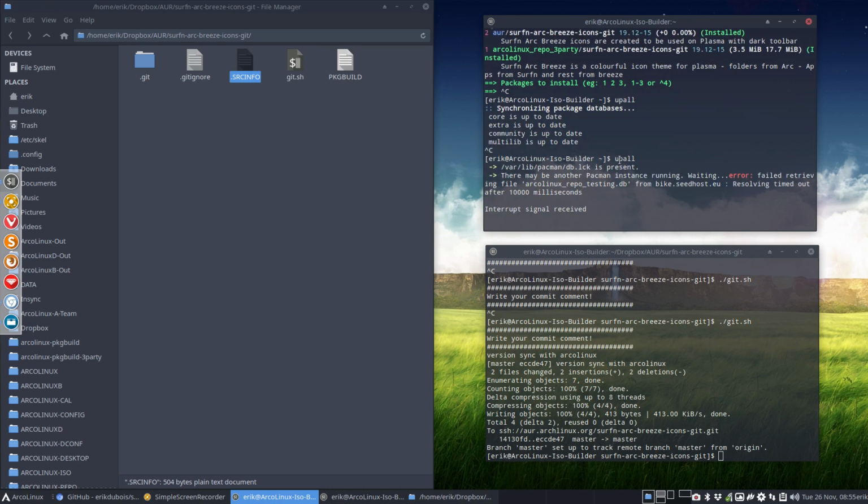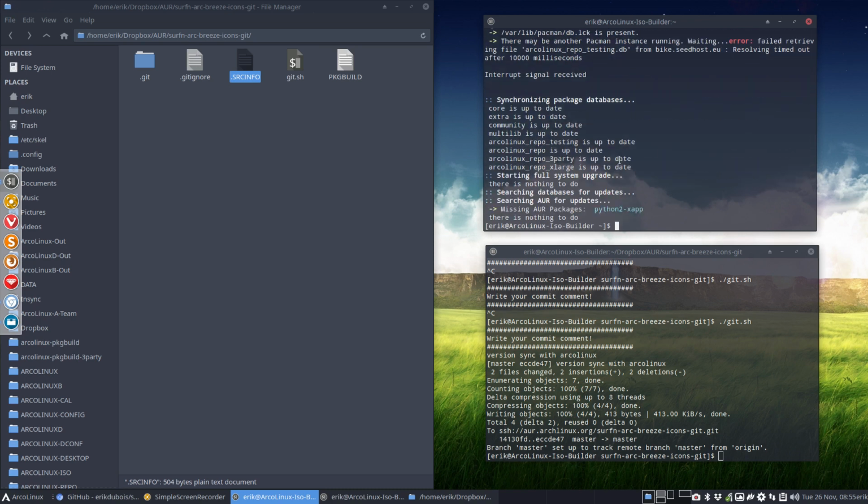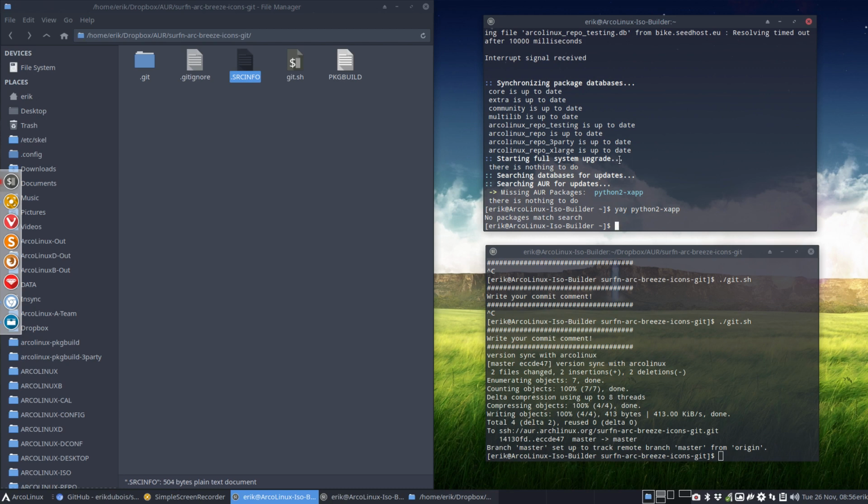Come on. Okay, fine. Well, maybe we can get rid of that as well. So sometimes there are these leftovers, remove missing AUR package. It does not exist anymore. First, I'm going to check maybe Python 2, just seeing if it's moved to the ArcoLinux department. So sometimes packages move from ArcoLinux to AUR, sometimes from AUR to Arch. So it doesn't seem to exist anymore at all, which means hopefully that it's not necessary anymore.